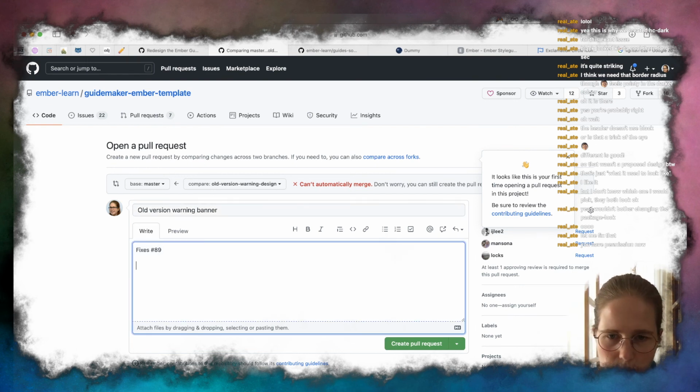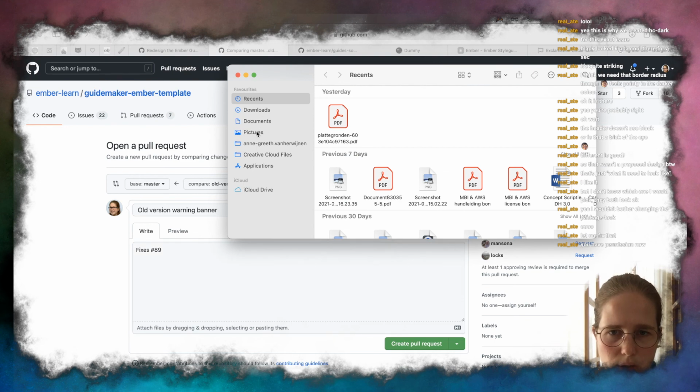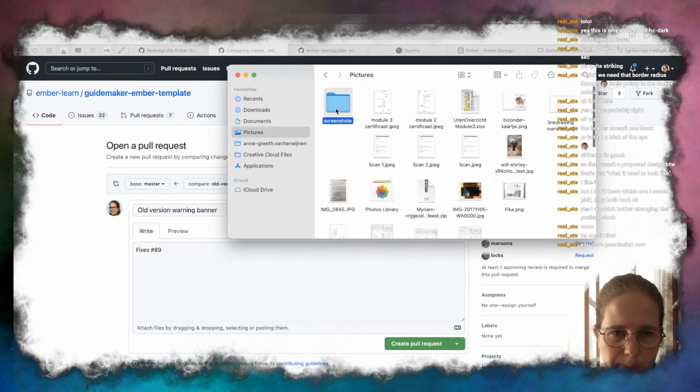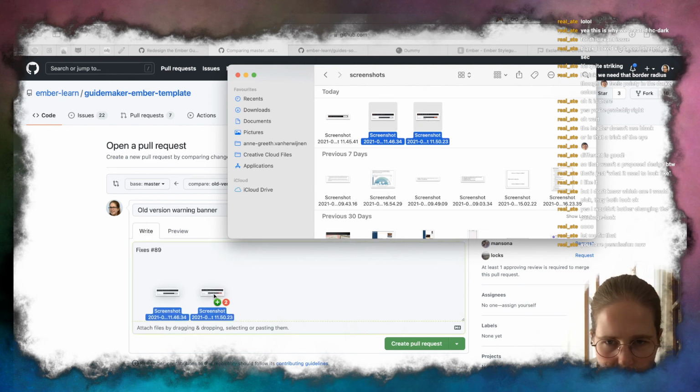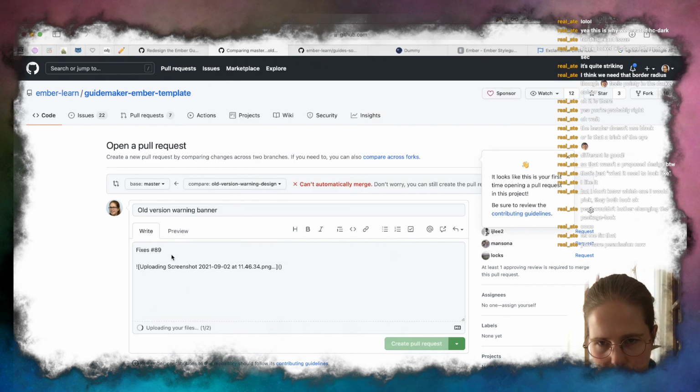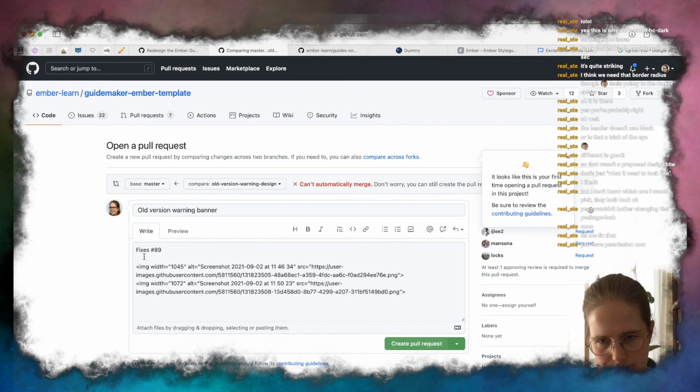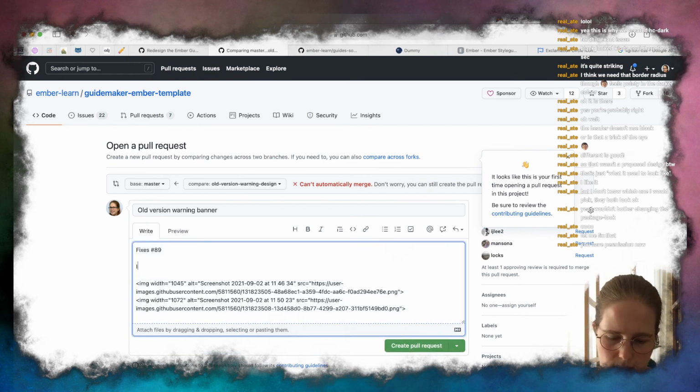We're just going to put in the screenshots that I took of the two options. I've designed a banner for the old version warning.